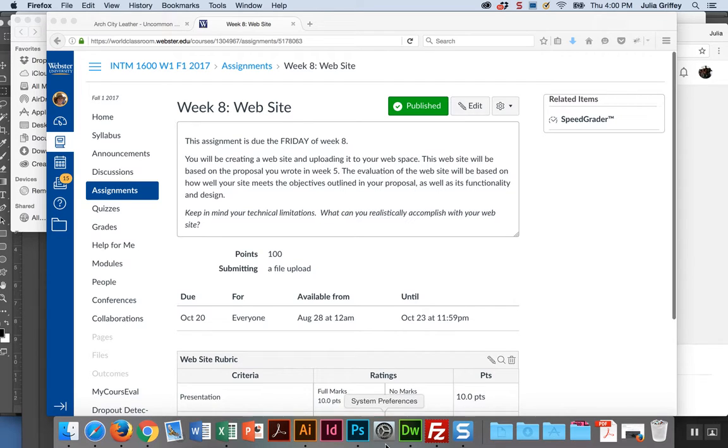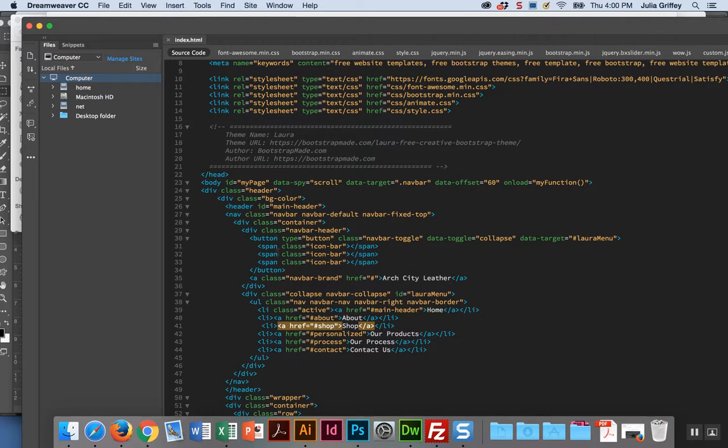Okay, now we're going to get into some of the nitty-gritty of editing the styles. And this is probably the trickiest part, I would say, but it's not all that complicated. All of the styles are controlled in the style sheet. And in this particular template, it seems like all of these style sheets are listed here.